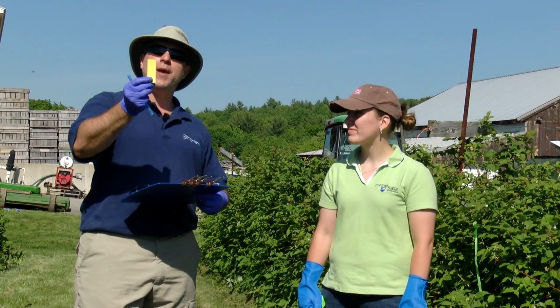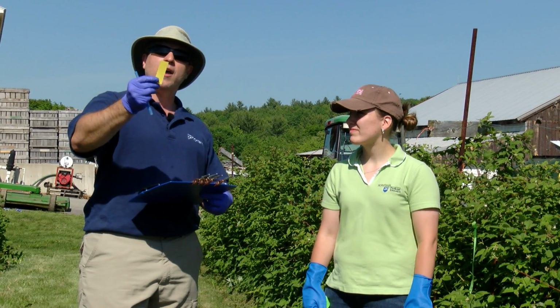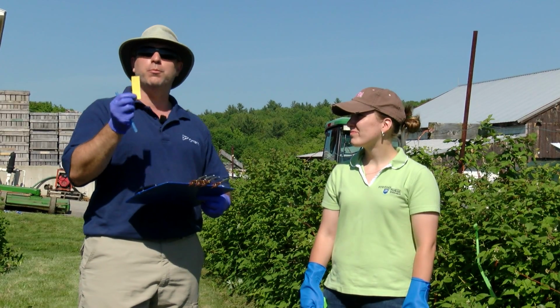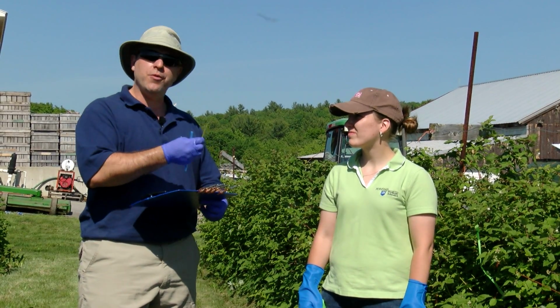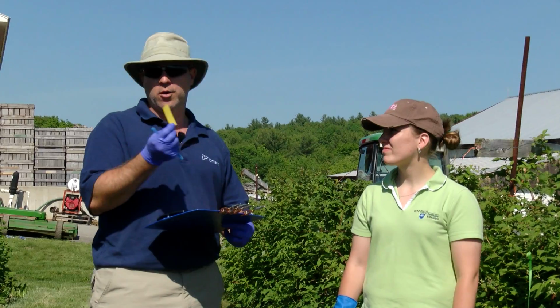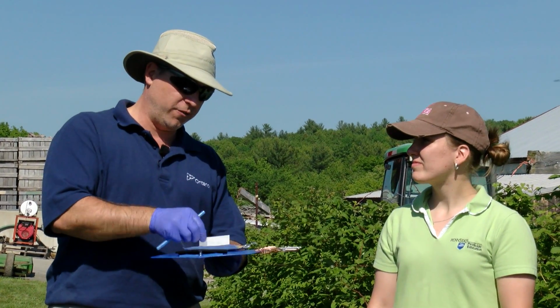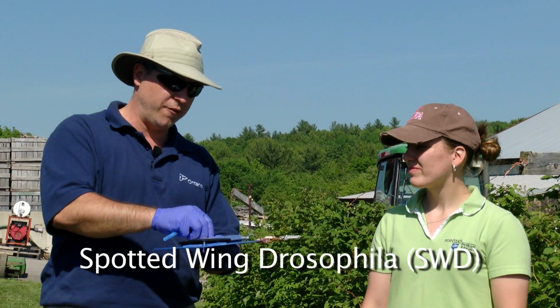So here's water-sensitive paper. It's yellow on one side and white on the other. It's the yellow side that's coated with a substance that goes from yellow to blue when it's sprayed. And when it's put in the right places, it can show you where your spray is going or where it's not going. Now, we're in raspberry, and a pest of significant concern is spotted wing Drosophila.